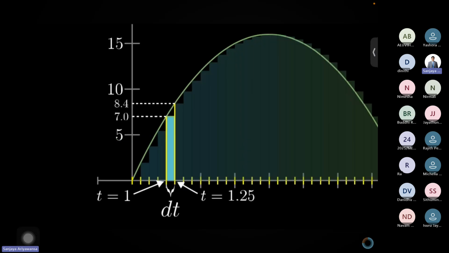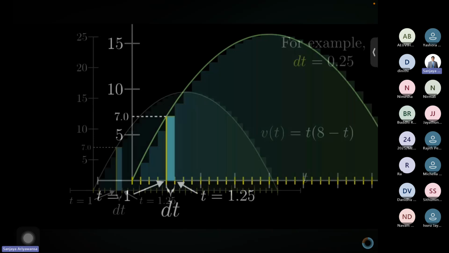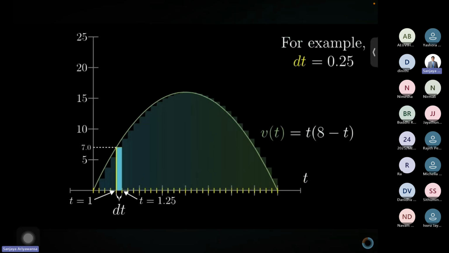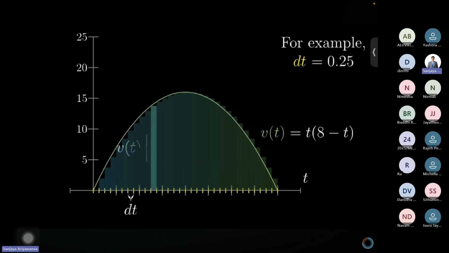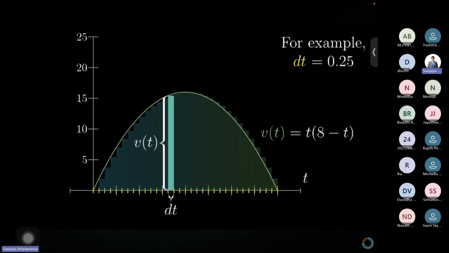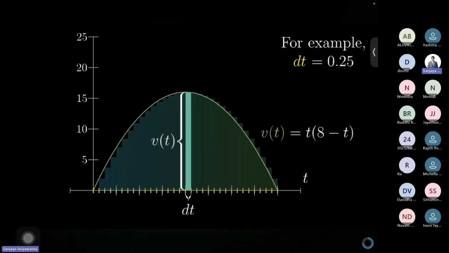So, for convenience, on an interval like this, let's just approximate the speed with whatever the true car's velocity is at the start of that interval, the height of the graph above the left side, which in this case is 7. So in this example interval, according to our approximation, the car moves 7 meters per second times 0.25 seconds. That's 1.75 meters, and it's nicely visualized as the area of this thin rectangle. In truth, that's a little under the real distance traveled, but not by much. And the same goes for every other interval. The approximated distance is v of t times dt. It's just that you'd be plugging in a different value for t at each one of these, giving a different height for each rectangle.